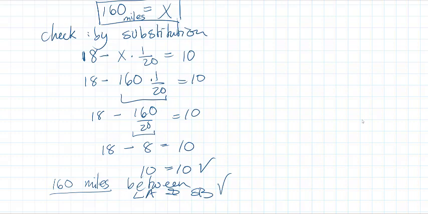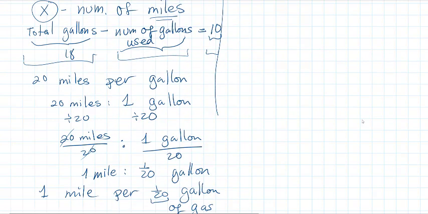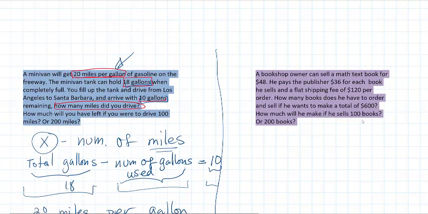So that was our first problem, and the main complication in this problem really was going from the miles per gallon here, this step, to a single mile per 1 over 20th of a gallon. So that was our major complication in this model here. Let's go back to our second problem, and let's use the red again to highlight the information in this problem so that we can build a model and solve it.